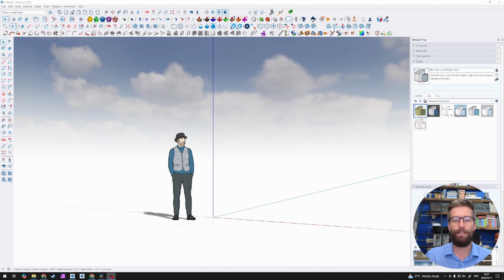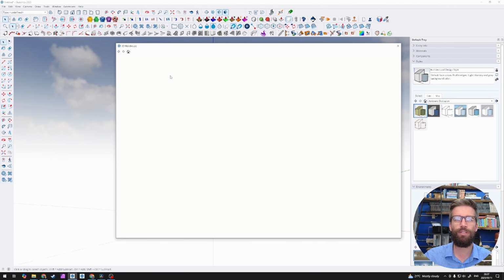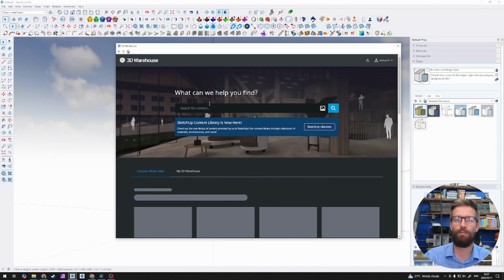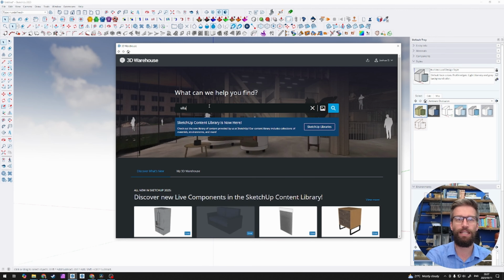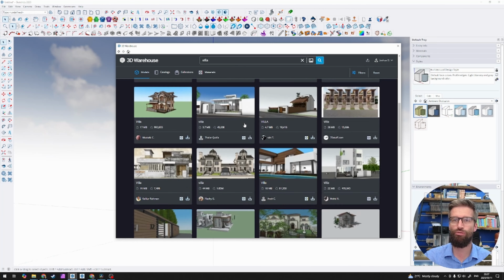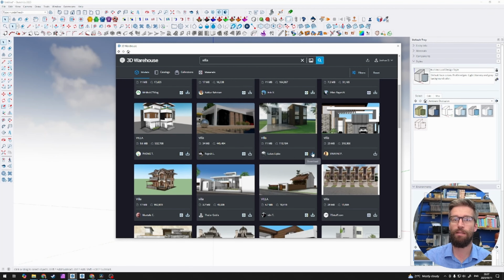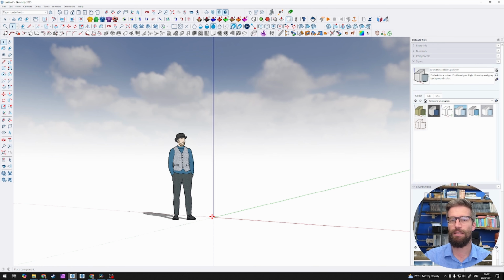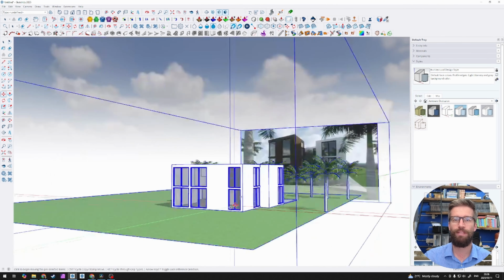For now, today we're going to spend a little bit of time on that environmental tab. So let's go to the 3D Warehouse, download a slightly larger model that gives us a little bit to play with. Let's look for a villa, and then something that's not too big, a few megabytes. Here's something from Lucas Lipka. This 11 megabyte model won't harm us too much. And let's click on the origin point to just lock that in once that arrives.